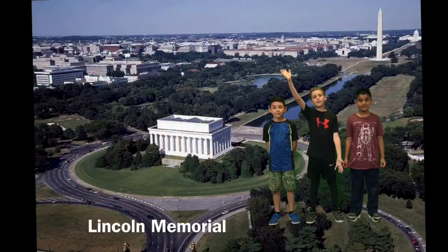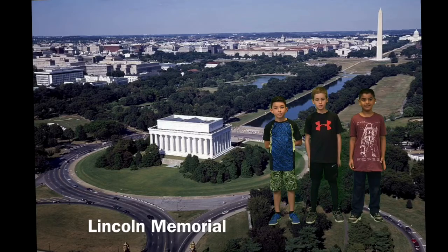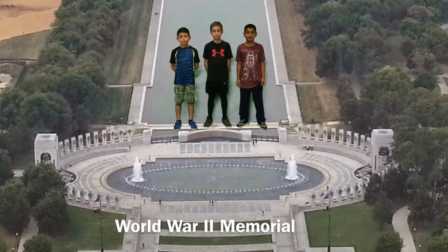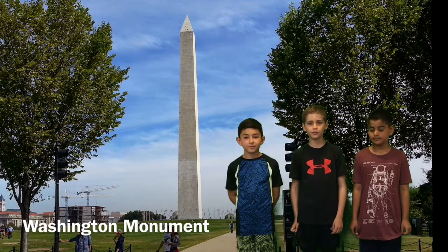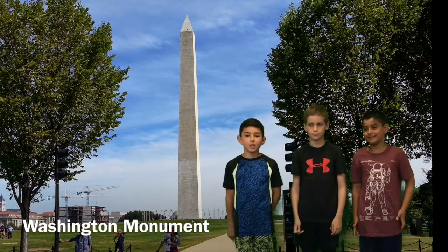Get out at the National Mall. It is 2 miles long — that's 3.2 kilometers to you Australians. At one end of the mall, there is a statue of Abraham Lincoln. Do you know why there are 36 pillars? Because that's how many states there were when Abraham Lincoln died. In the middle is the World War II Memorial, which honors the men and women who served for peace during World War II. At the other end of the mall is the Washington Monument, which honors our first President George Washington. The marble obelisk is 555 feet tall — that's 169 meters to you Australians.